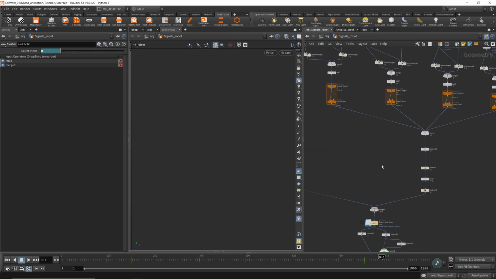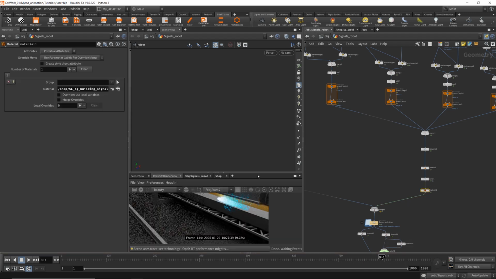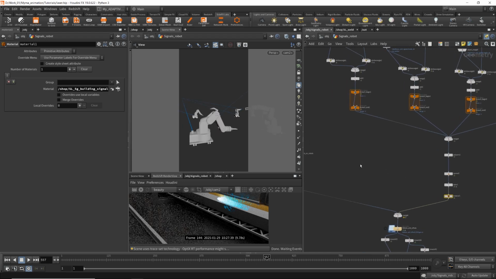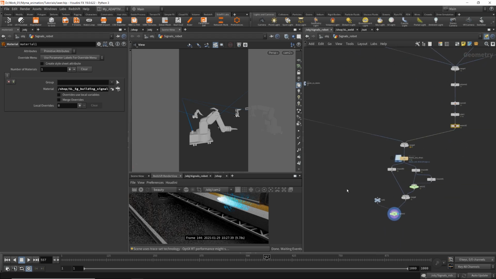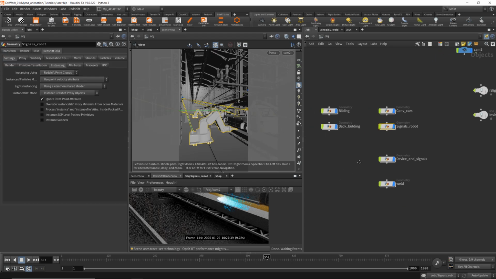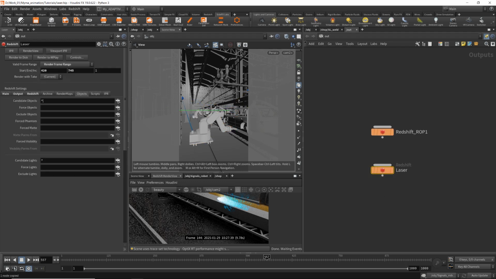Let's talk about materials. Let's do some renders. I want to switch to camera number 2 and just render the robots now. So I copy this node, and I have this laser just on the object tab.